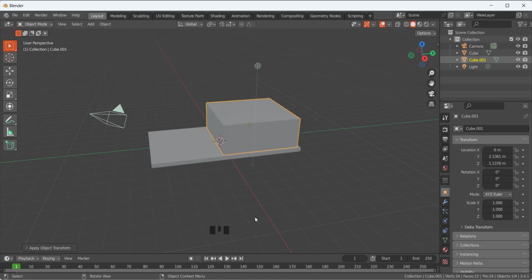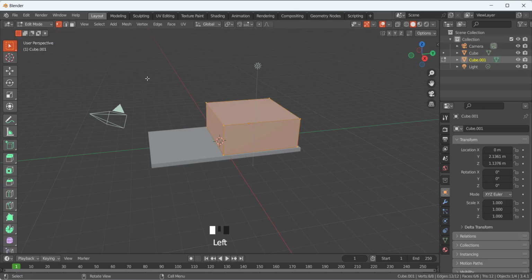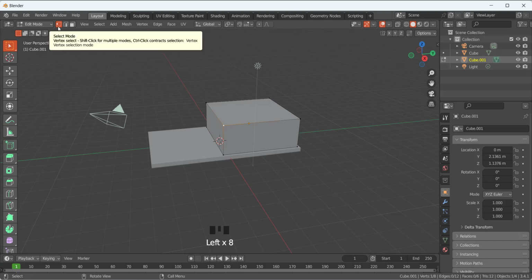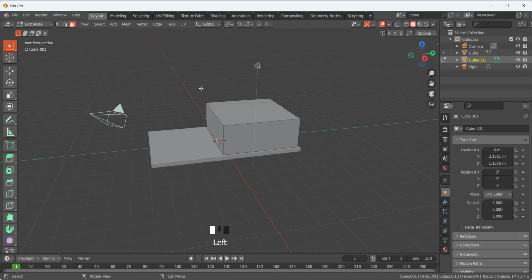And when you select this cube, press Tab on your keyboard. So you go to the edit mode. Now we are in the object mode. We can also go from here to the edit mode, or by pressing Tab on your keyboard. Now select this top face. You have to select it. And now you can see I am not able to select the face because I am in the vertex selection mode. So you have to press face selection mode or press 3 on your keyboard.